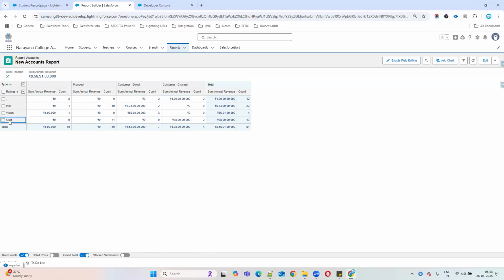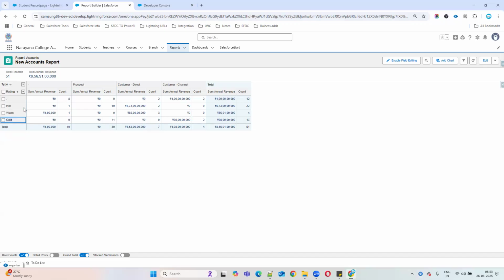Tell me, explain this to me. How did 13 come for cold? Tell me, Kusuma, Vaishali, how this 13? Cold prospect 11, sir, and customer direct 0, customer channel 2, sir.